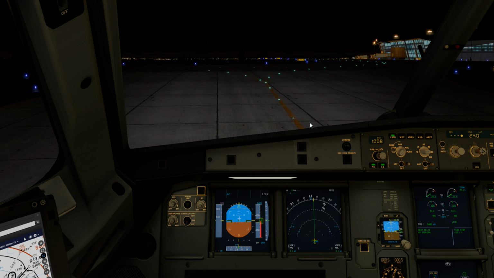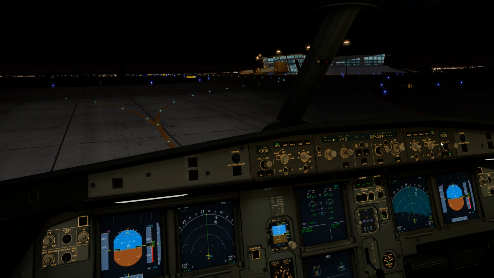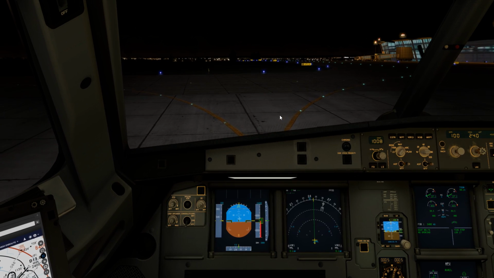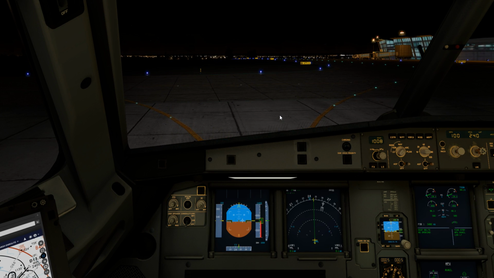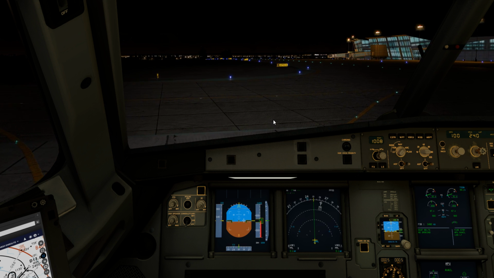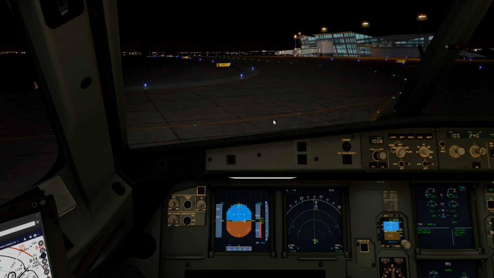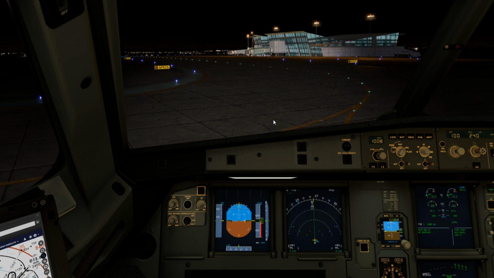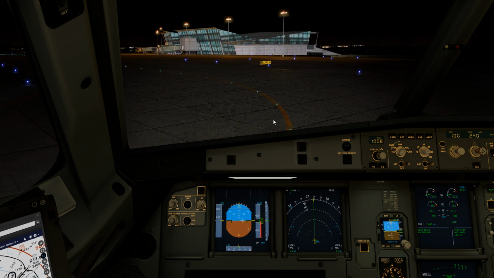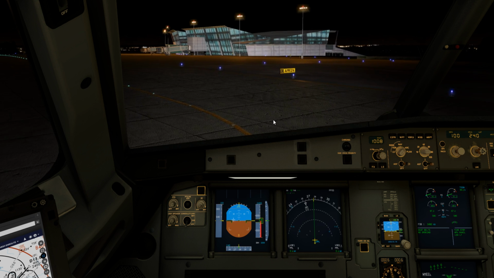And flight director, landing system, we just make it off here. And we need to park. We are having SAM gate here. So here we go.